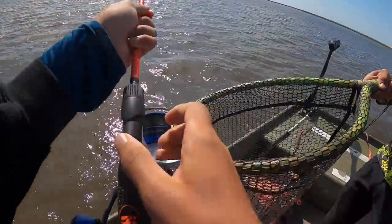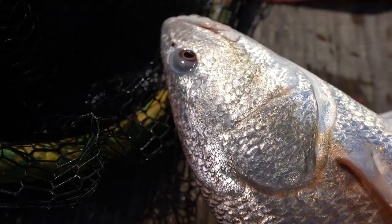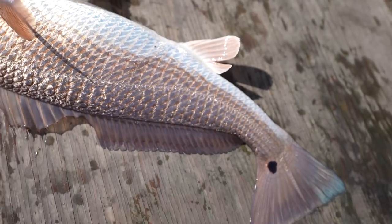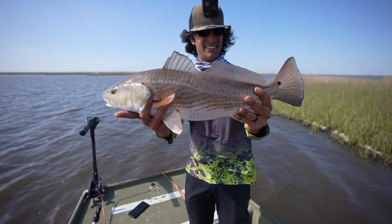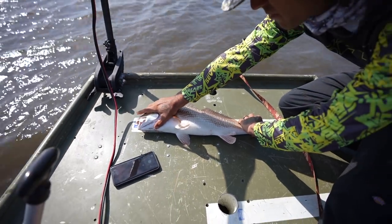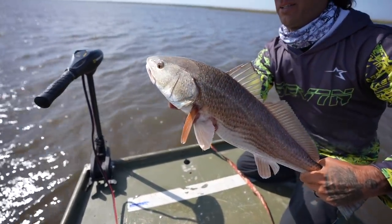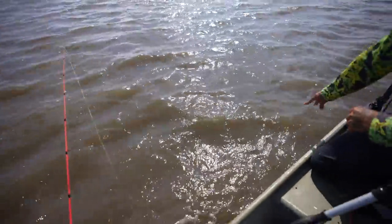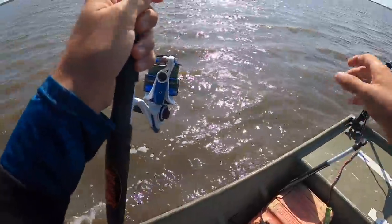Woo! Yeah. Let's go. We got another one, a bit bigger. Beautiful freaking fish right there. Look at that freaking fish. Right there, right there. That is a freaking beauty. Should we let it go? Yeah, do the otters. Let's take a measurement. 25. A little bit bigger. Nice, healthy one. That is so cool. Slow motion that one. It's so much different. It's like a bass almost, but it really thumps it.